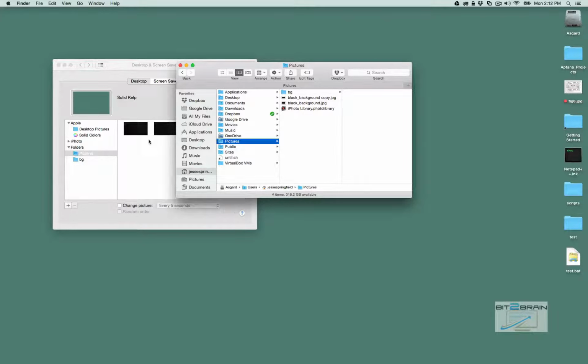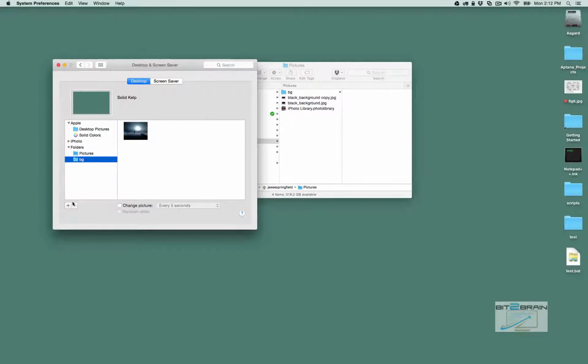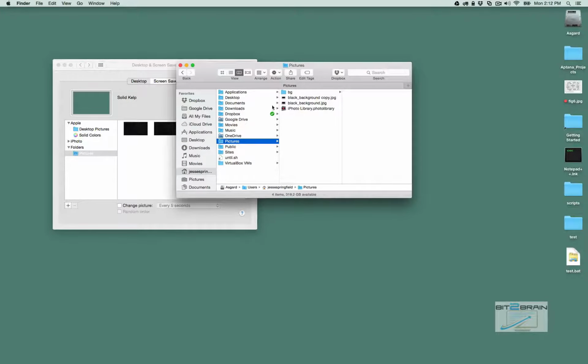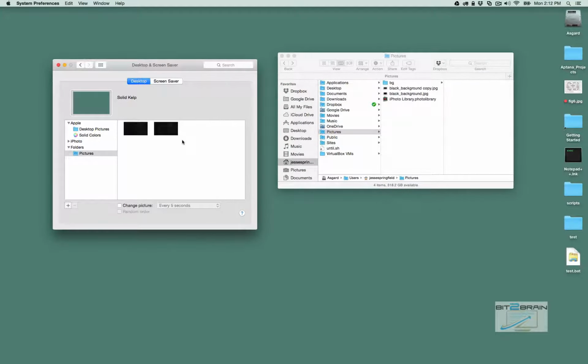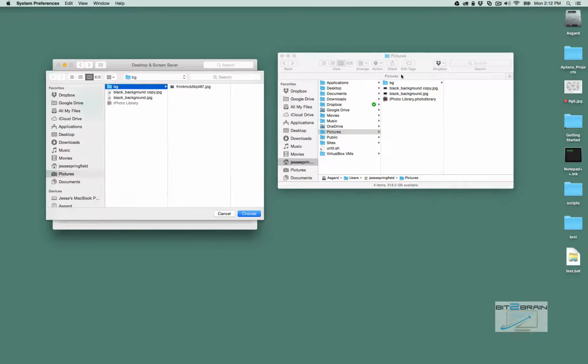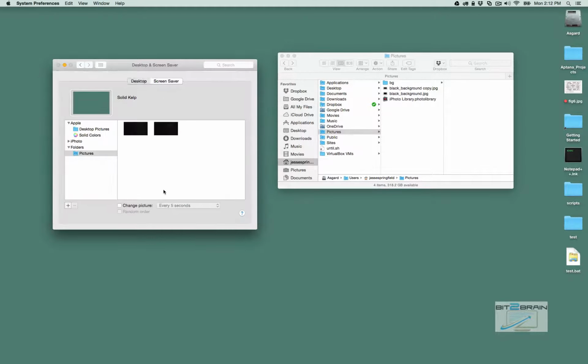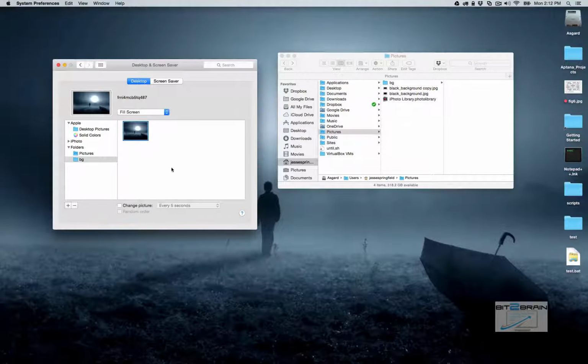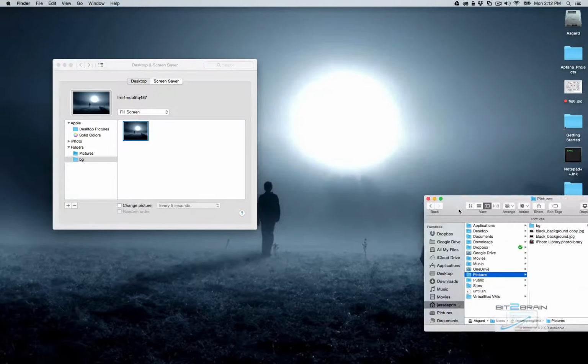here's something kind of curious. So I'm going to go ahead and get rid of this because I'm going to use that image, but I just want to show you. As you see here, I'm within the pictures folder here, but you're not allowed to see subfolders. So no subdirectories will show up here. It doesn't work like that. You actually have to select this BG folder here as an option, because again, pictures folders does not see subfolders. So now that I see that, I select that, and that's covering up the whole screen.